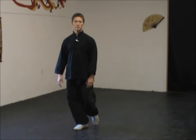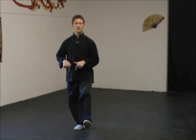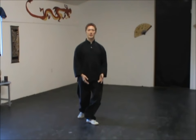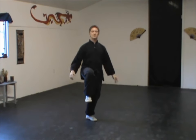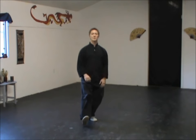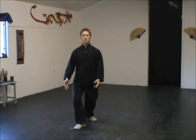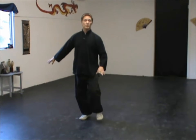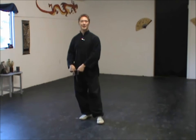It might look like a very simple move, and in the actual mechanics of it, it is very simple. But make sure you maintain your focus down into that rooted leg as you're doing this. Make sure you maintain your focus on your posture — that you aren't leaning forward or leaning back. Your spine's still straight, you're rooted. If you start to let your mind wander, it may pull up your root because your mind's coming up instead of staying down there, and it could cause you to lose your balance. So make sure you're really focused and aware of what's going on.